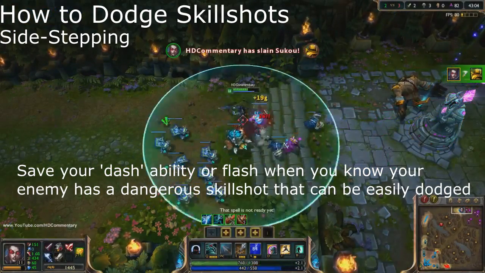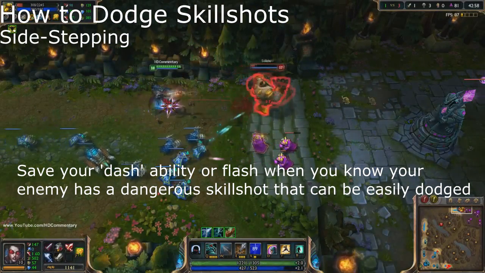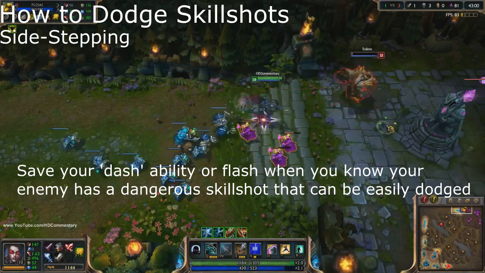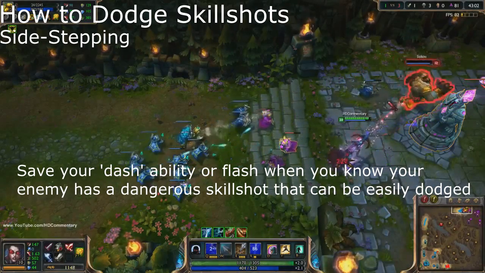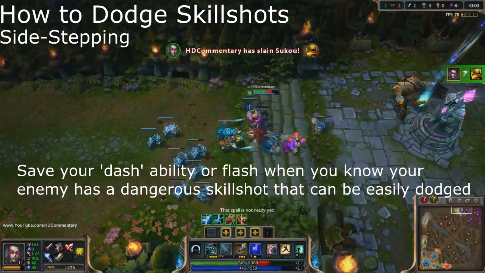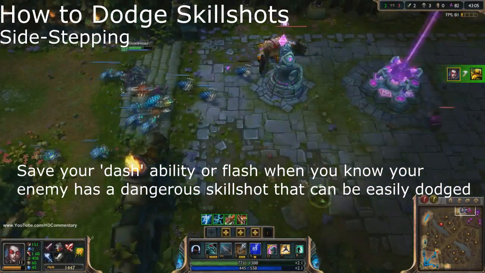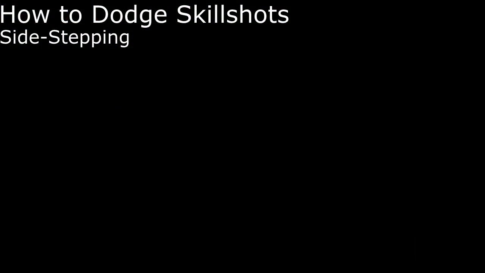There's something I did in my previous video. I was chasing a Shen, tower diving, and I knew he had a taunt up. So I didn't want to use my tumble or my dash, because then it will go on cooldown and I would probably die. So what I did was don't use my tumble, wait before he taunts, and when he taunts, you use your tumble to dodge a skill shot, because it gives you a lot of movement speed. It's kind of a mini flash, so it's really useful.